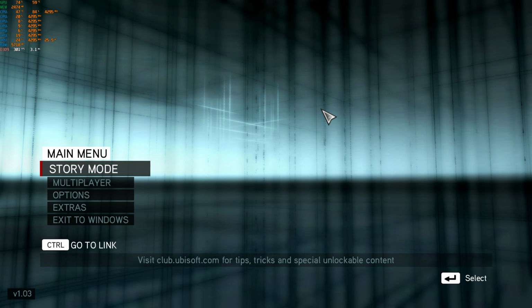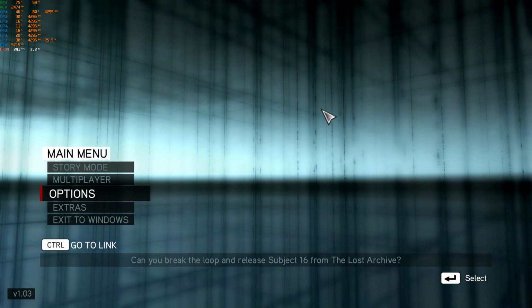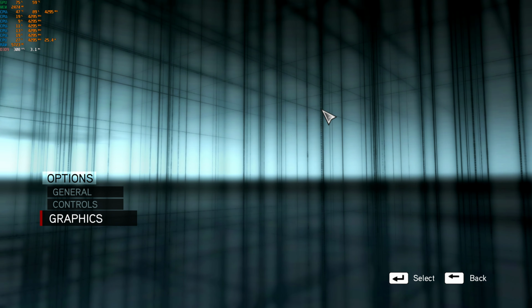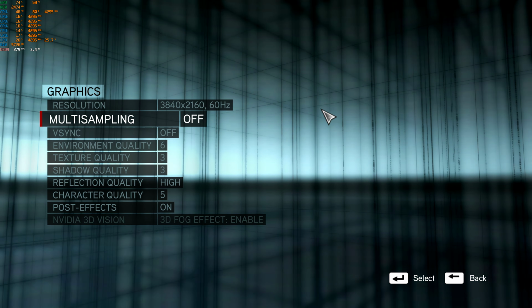So before we jump into all that, I'm gonna show you the settings we are running on, and I'm gonna explain step by step what we're doing and why we're doing it. So, you know, it's not clickbait, this channel is about transparency. Graphics wise we're running with 4K native, no MSAA sampling, because Ubisoft doesn't like it. Vertical sync is off, all other settings are on their maximum values. We're maxing this game out as usual.